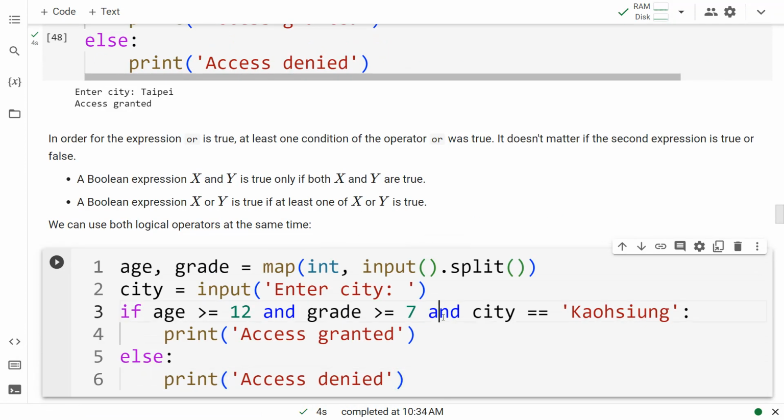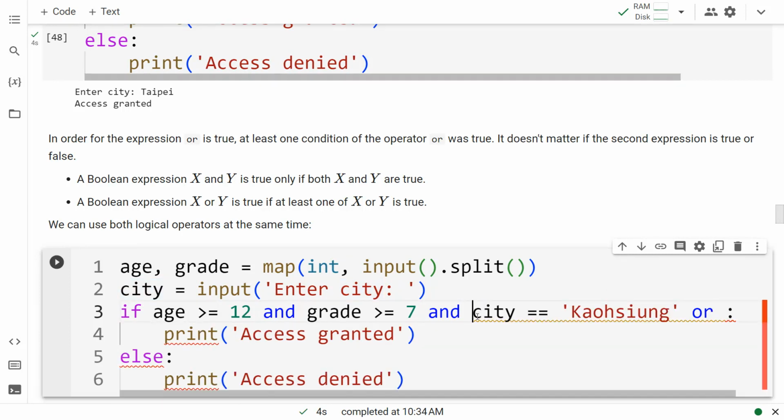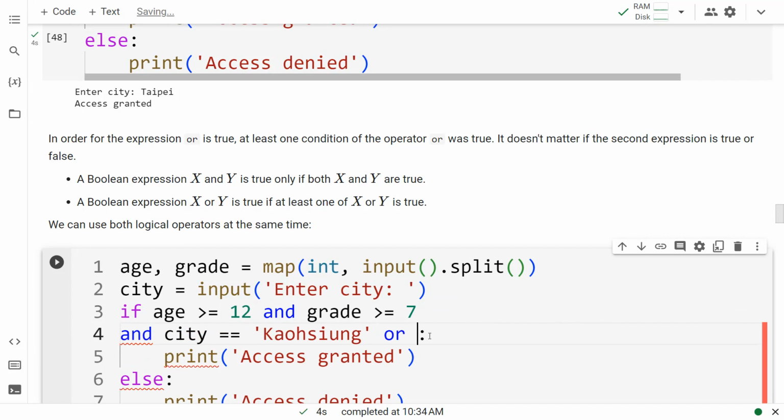Let's copy the previous code over here. And let's check whether the city is type A or caution. So city equals to A or city equals to C. We can combine those operators.